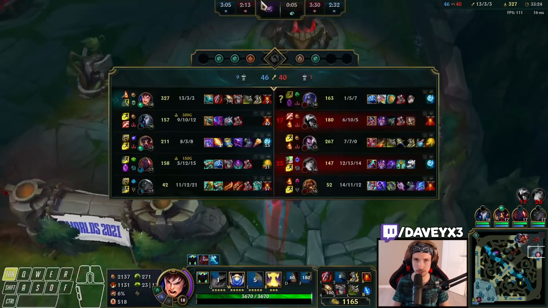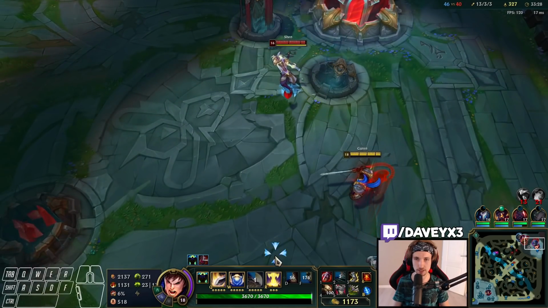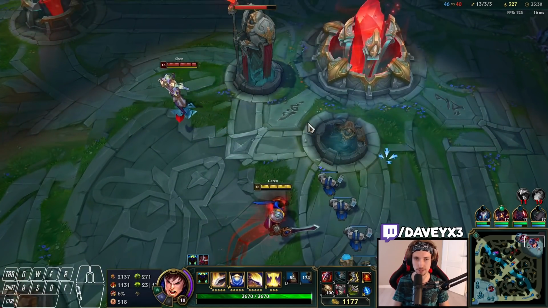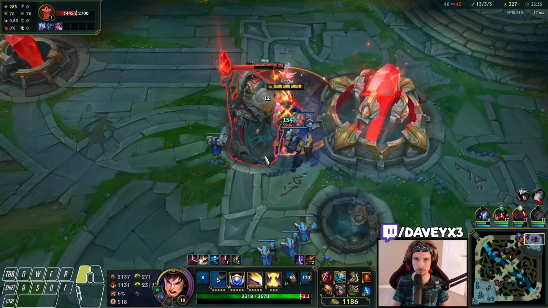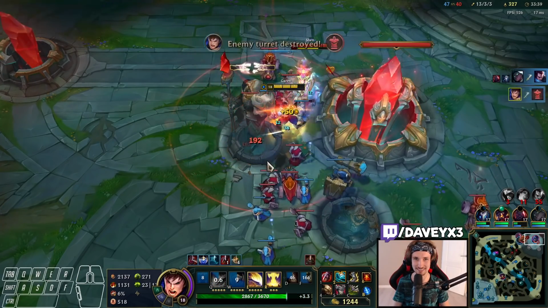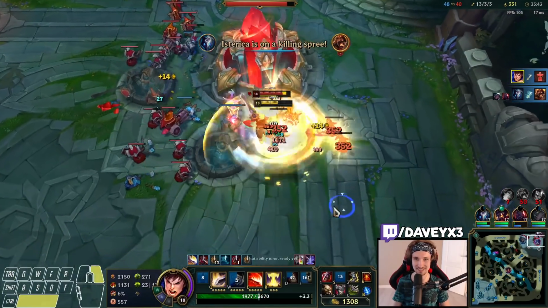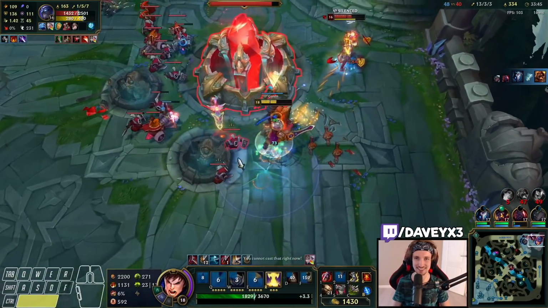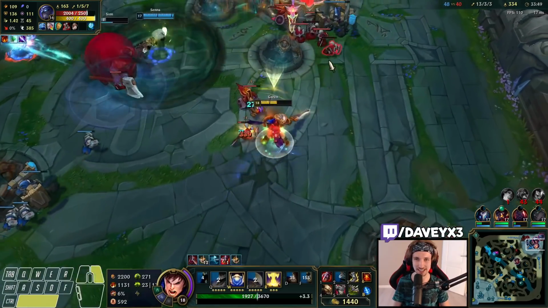There's two people down here. There should be one guy here. I think I can probably just ignore him and go for the tower directly. Yeah, like I thought. It doesn't matter if I get hit anyway. It makes no difference for him at all. It makes zero difference. He can auto me, it doesn't matter. It's a tank.